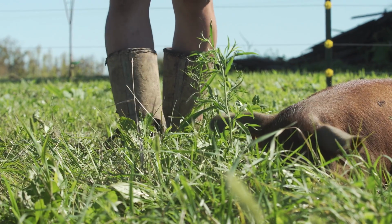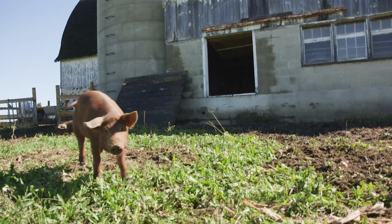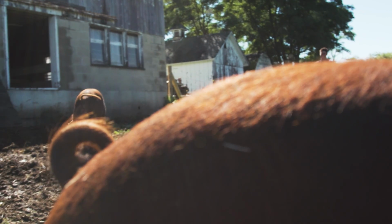Red wattle is one of those animals I feel that being able to roast them whole, make them delicious, but also into individual cuts as well. It's the great everyday pig for me. It's the breed that no matter what cut I have, it's going to be delicious.